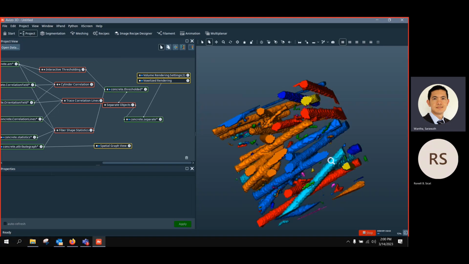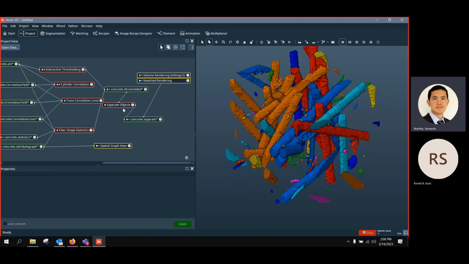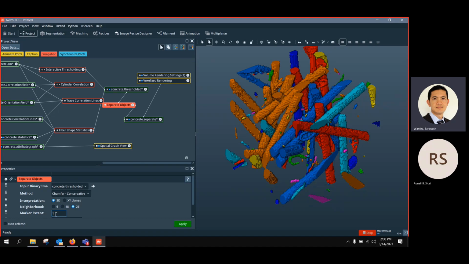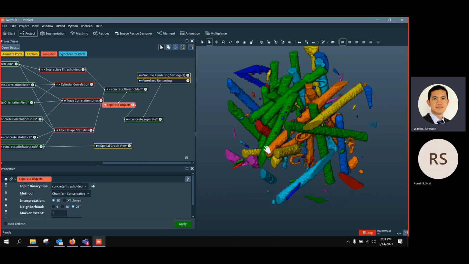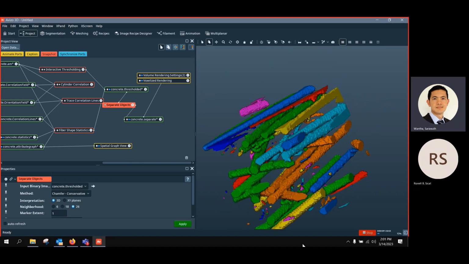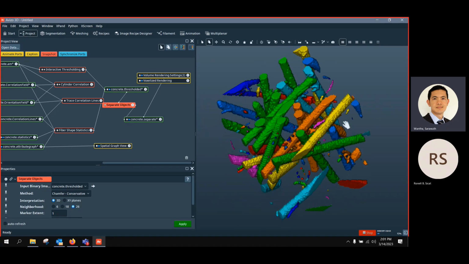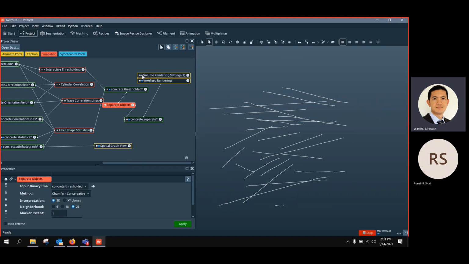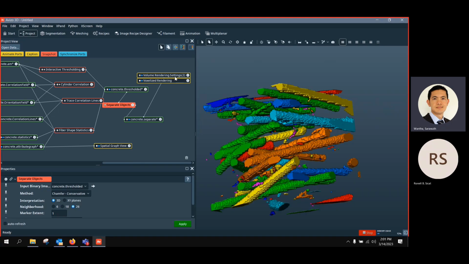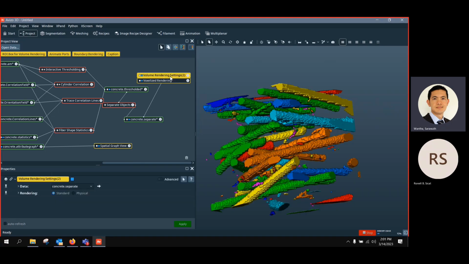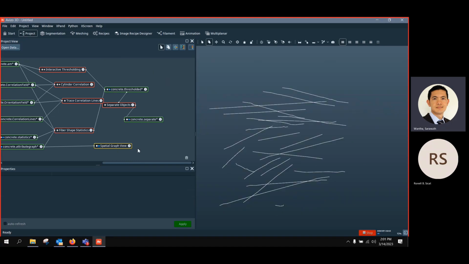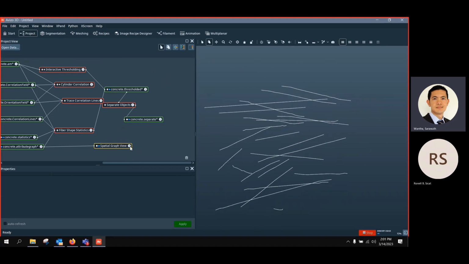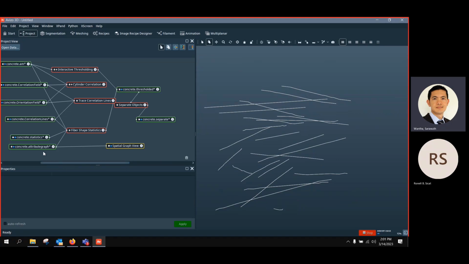So you can see that they cannot be separated very well. Even if I try to use the minimum criteria, yeah, it's difficult to really isolate because they are connected and they cannot really define which is an individual fiber. And how do we separate into individual fibers based on the fibers generated here from the spatial graph? So this is gonna come to the help of the watershed segmentation again. So what we're gonna do now is convert this spatial graph here into the markers for watershed segmentation.